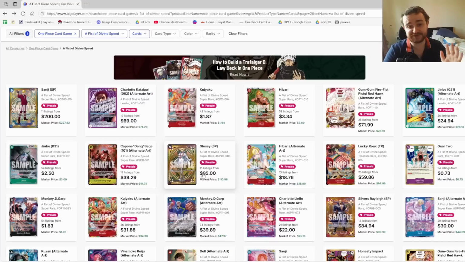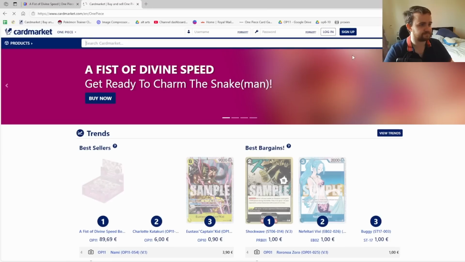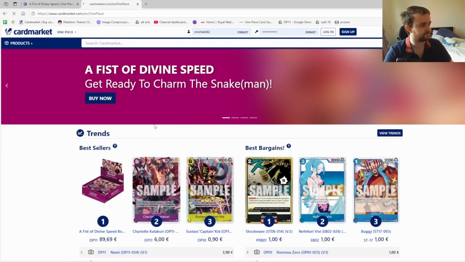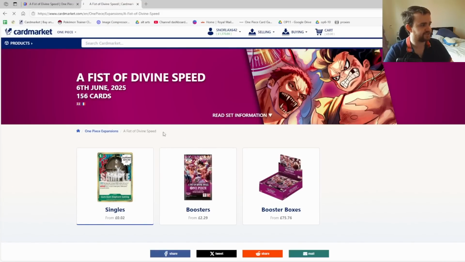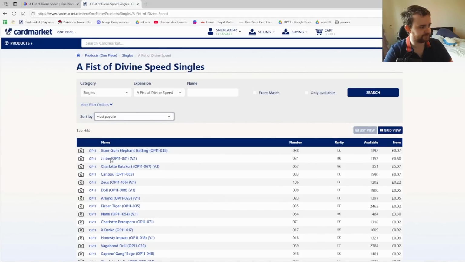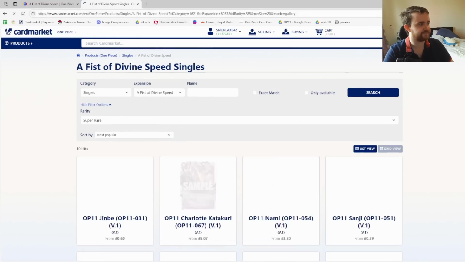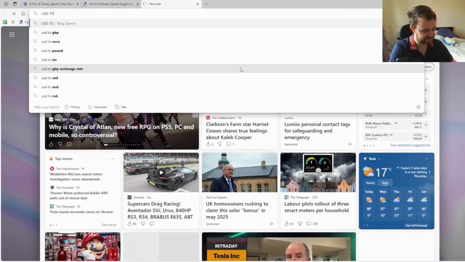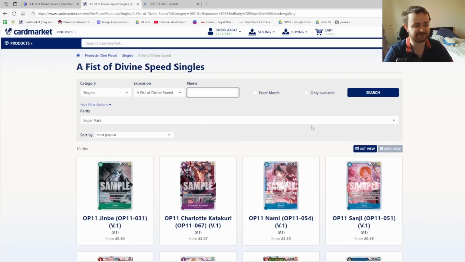And when we hop over to Card Market in a minute, you can see how different some of these prices are. Let's do that now, actually. Let's pull it up. Let me log in. Then we'll go to OP11 singles. We'll sort by SRs. Click on the grid. Then we'll pull up the USD to GBP. So for every £10, that's $13.5. That's a good frame of reference.